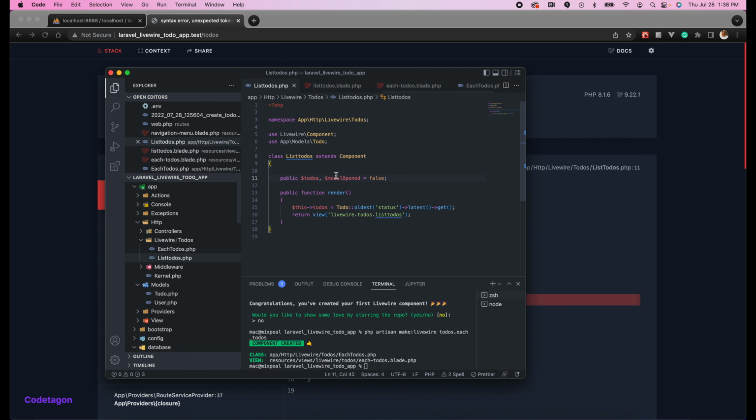So wire click, create, so that we target the create function. So we are calling, that means we are calling a create function from where? From the list to do component. Okay, so we have to create a function for it. From create. So it's not accepting any argument.